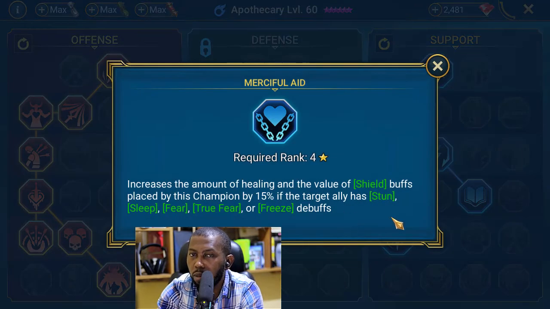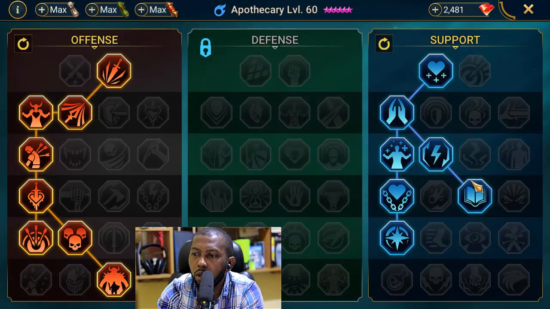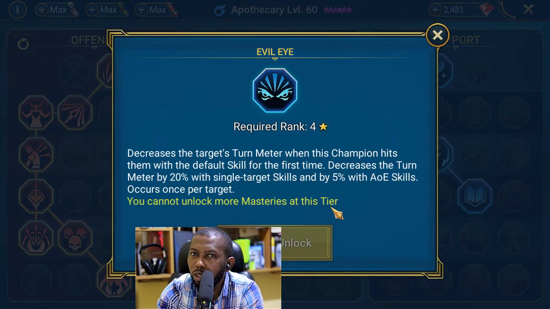This is now useful. That's what I mean. I only selected this skill because I'm no longer a beginner player, and I have other champions I use for the spider, and I use Apothecary for my Doom Tower. And there are bosses in the Doom Tower who, if you use this skill and reduce their turn meter, they will increase their turn meters or stun you. So that is the reason why I did not use this. If you know, you'll use your Apothecary for bosses in the Doom Tower who hate turn meter decrease. You touch their turn meters, they increase and stun you. So that's the reason why I did not select Evil Eye.